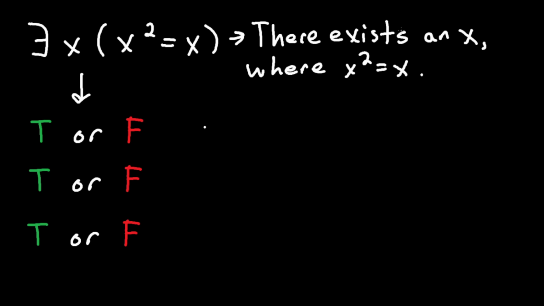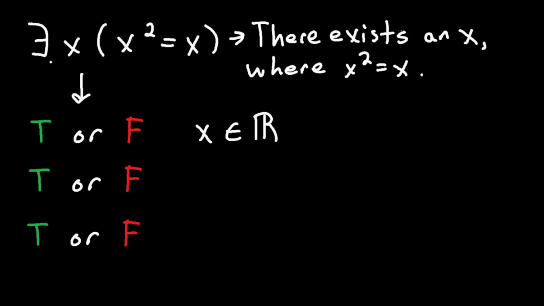Let's take a look at the domain all real numbers. All real numbers includes negative numbers, rational numbers, irrational numbers, positive numbers, 0, everything except for imaginary numbers. Complex numbers are actually very fun. If you're learning quantum mechanics, which hopefully I'm going to make a playlist on, complex numbers are a blast. But that's besides the point.